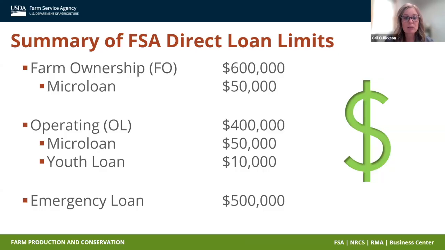And then the maximum amount for emergency loans is the 500,000. And again, it's at any one time. So as you're borrowing operating money or you have annual operating loans, if you pay it down to zero, you reestablish that you could borrow an additional 200, 300, 400,000, whatever that would look like, as long as the total of what you have borrowed for operating type loans from FSA would not be over the 400,000 or the maximum, whichever type of loan you were looking at.